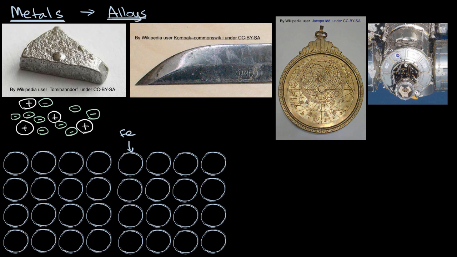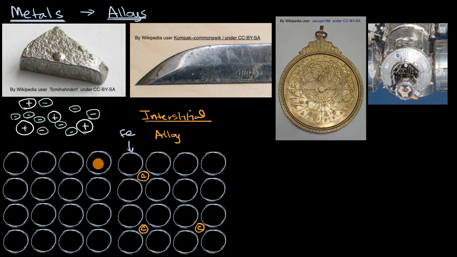And so when you mix that carbon in, because it is smaller, it's able to fit in the gaps between the irons. So you might have a little bit of carbon there, a little bit of carbon there, a little bit of carbon there. And when you form an alloy where one atom has a significantly larger radius than the other, you tend to form things like this, which are known as interstitial alloys. And basic carbon steel is a good example of it.